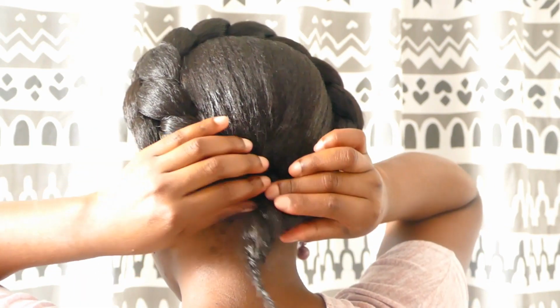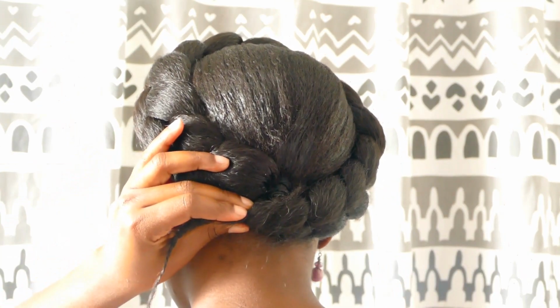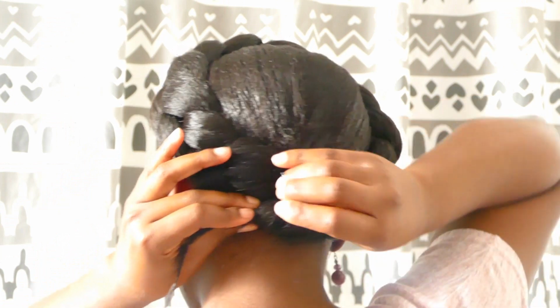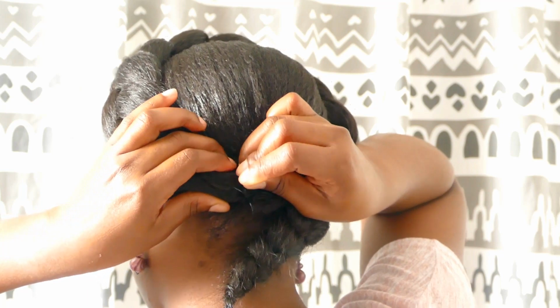So at the back, the most important thing is to hide the low bun with the braided extension in such a way that it won't be visible at the end of your hair updo, and pinning everything with bobby pins for it to be secure and well tied.